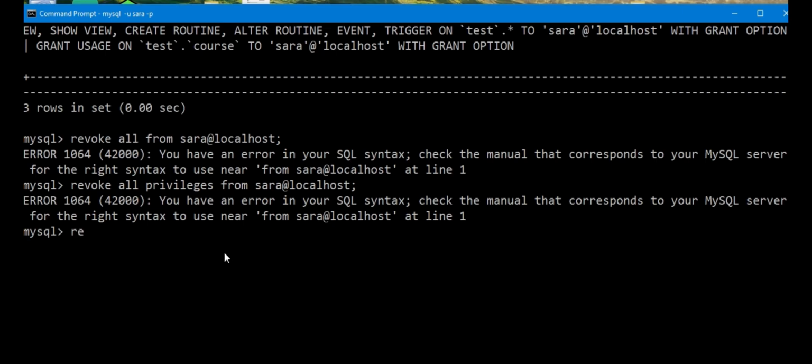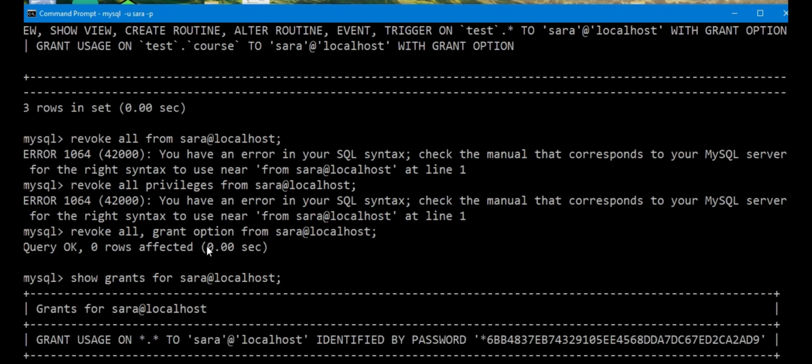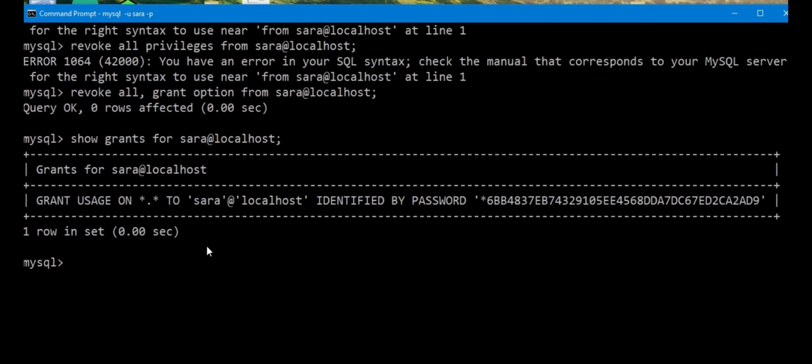So let's try revoke. This is giving error messages. So let's try revoke all, comma, grant option from Sarah localhost. Yeah, okay. So Sarah doesn't have any privileges.